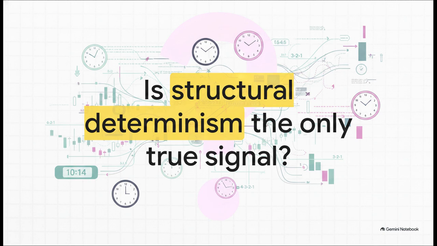It asks us a massive question. In a market driven by noise, is structural determinism the only true signal? Could abandoning subjective indicators and candlestick reading entirely in favor of a cold, hard ledger of dates and times extracted from 20 years of data actually be the future of objective quantitative research? It's a pretty provocative thought. Whether it survives live forward walk testing is something the quant community will definitely be watching.